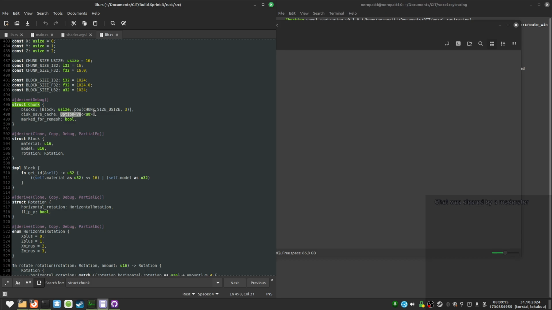I'm thinking, could I use a similar optimization for making the quad trees? So most likely I'm going to have some sort of tree structure at some point, because when we give the voxel data to the GPU, it's not going to be just a flat array of voxel data.